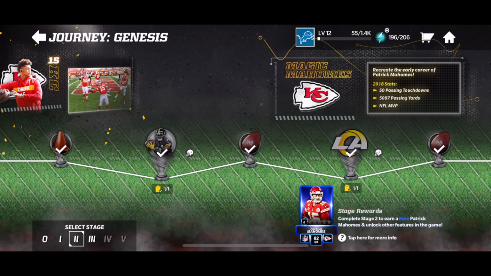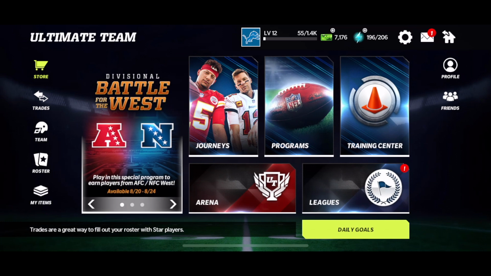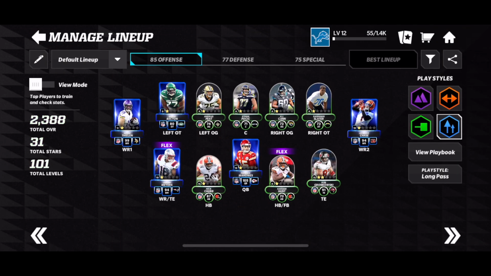You need to play journey as much as you possibly can because it's going to unlock the stuff in the game. Let's move over to the left side of the screen and check out your team, because this is pretty much one of the most important parts of your game as well. This shows you all of your players and your lineup you're going to be using throughout your ultimate team. You will see that a lot of things has changed about players and team this year.